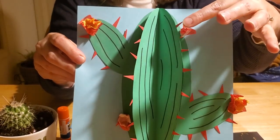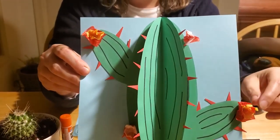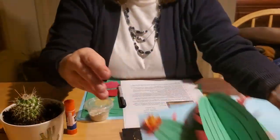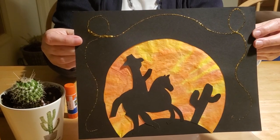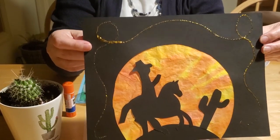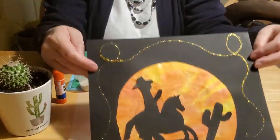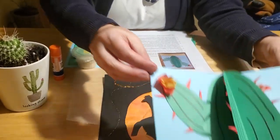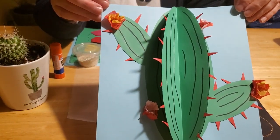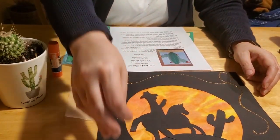This one you can touch without getting poked, but he still looks kind of prickly and he never loses his flowers. We're also going to make a cowboy sunset — isn't that kind of cool? The cowboy sunset is geared more towards older children, but younger kids can make it too as long as they have plenty of help from their caregivers. Younger children will probably have more fun with the cactus craft, so we're going to show you how to do both of these crafts today.